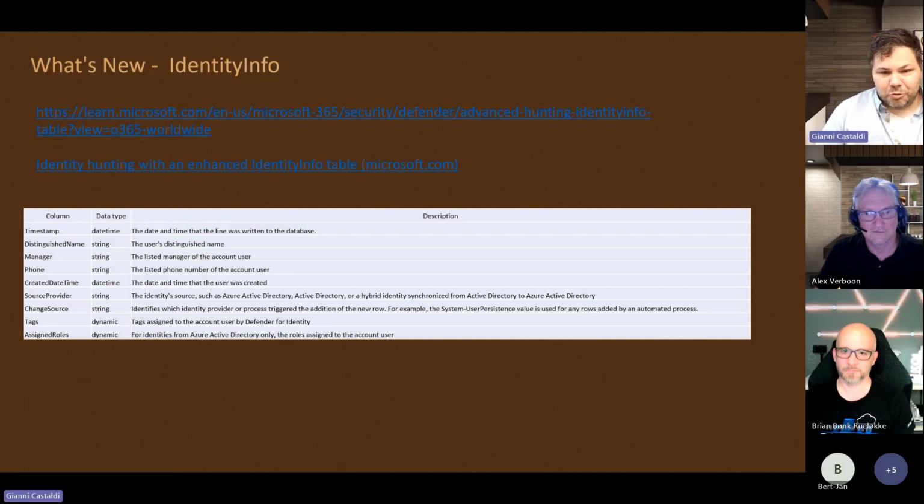And also the source provider, where the source of the identity is coming from. You have Azure AD, you have AD, and also the hybrid one, where it gets synchronized from AD to Azure AD. It's also explained in the text on the forum, but it's nice to know where an account is coming from, because in the end you can also monitor on sources of identity.